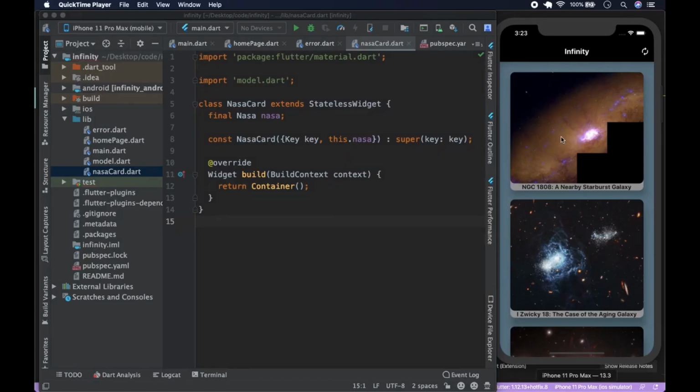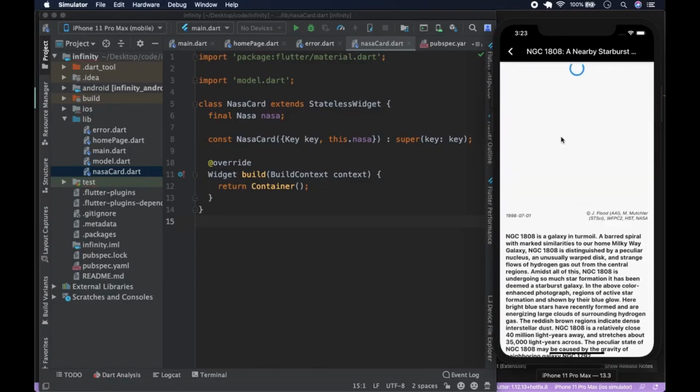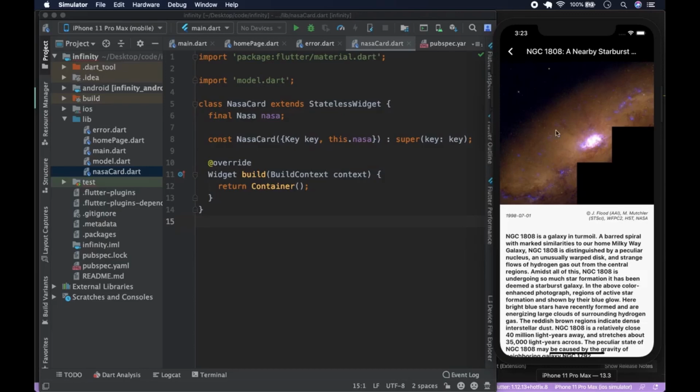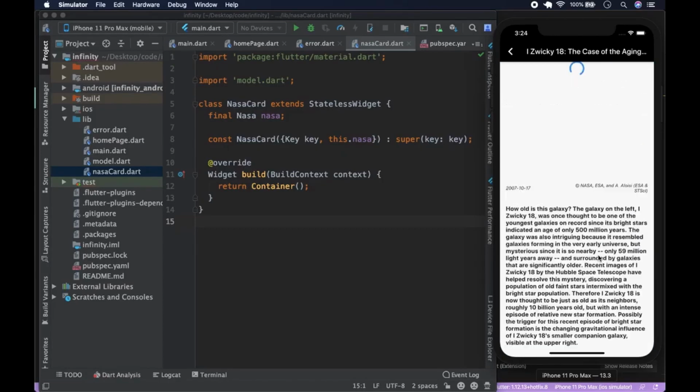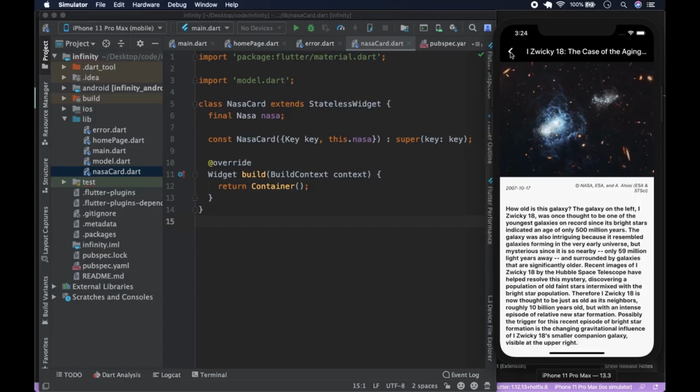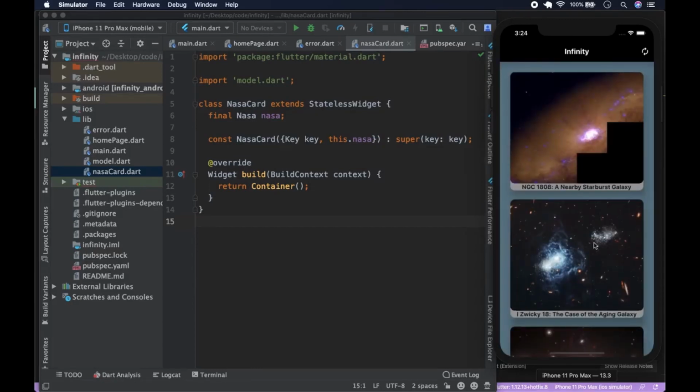For example, if we click on this first image, okay, it needs to load first. Let's go back, let's pop it out of the stack. So if we hit that, you notice that the image glides back to place. We're actually using the hero animation. We're using hero animation in this app, and it's pretty straightforward and pretty easy to use. You could see it here, but of course we have to load both images first, and then when we click that, it snaps back into place.